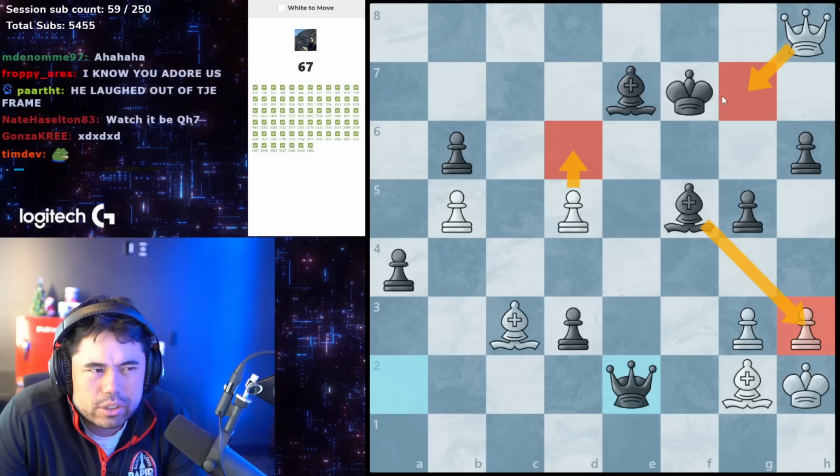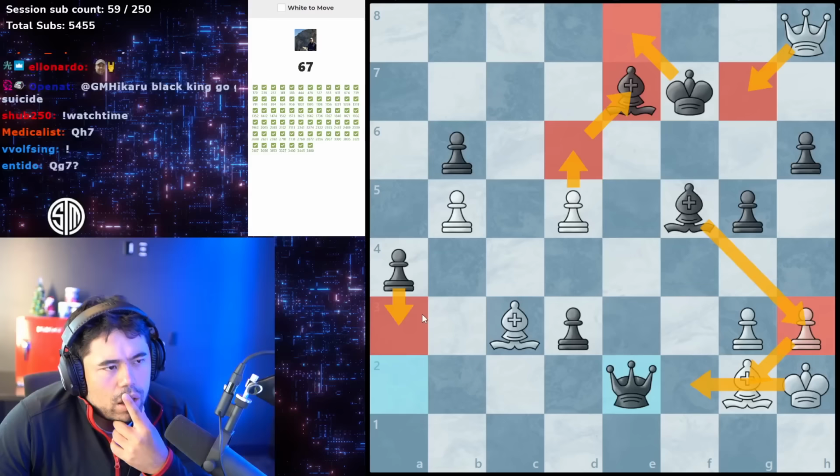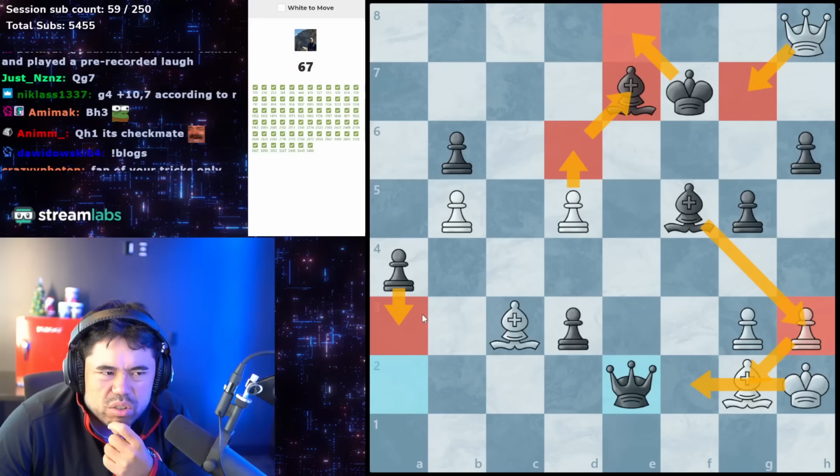Actually wait, d6 allows bishop h3. Wait a second, this is still very complicated. So d6, bishop h3, I go queen g7, king e8, takes a3. I'm in time. Oh man, this is very difficult. I really don't know. I mean, I don't see any other moves that make sense.